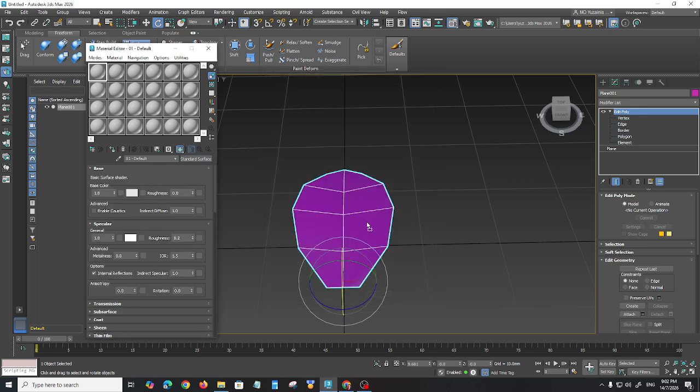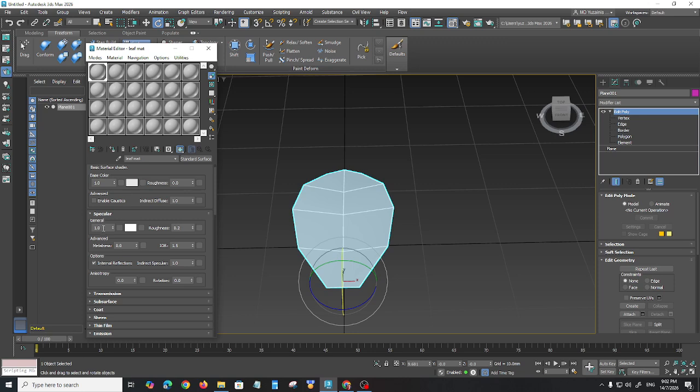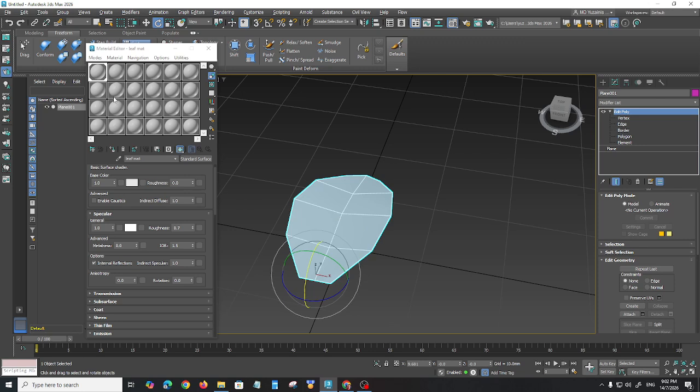We want to assign it to the leaf, and then I'm going to name this as a leaf material. Okay, we don't want it to have this shininess. Up to you. Maybe I just put this to 0.7, so it's not too shiny, it's a matte.